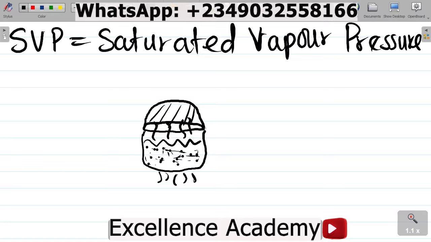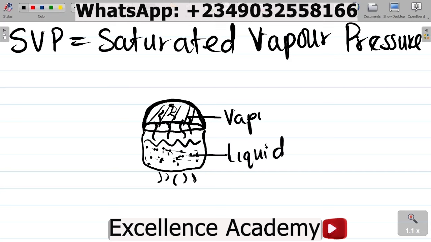Now, in a case where the space is confined, that's covered, and the water vapor cannot escape, what happens now is that the water vapor here will be in contact with what there? The liquid. So you have the liquid here and you have the vapor here. This vapor is what is called the saturated vapor pressure, all right? A kind of vapor that is in contact with its own liquid within a confined space.